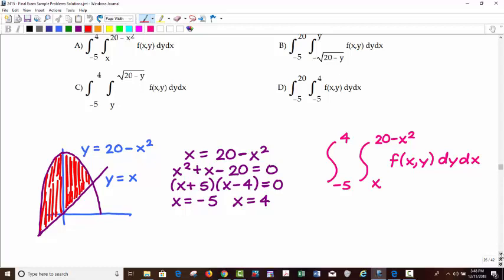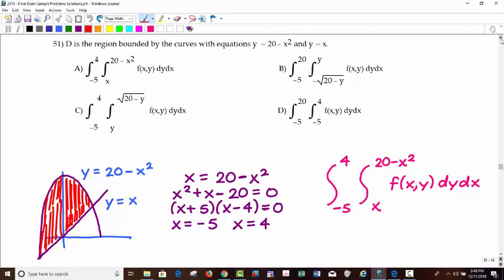You can use a graphing calculator to do this. I just did a rough sketch manually. So dy dx will only require one integral because it's the same lower and same upper. Actually, if this was dx dy, you would have to set up two double integrals to add them together, because you'd have two different functions on the right there. So you'd have to cut it off right across the middle and then do left to right and then left to right and add them together. So this is the easier way to do it anyway, thank goodness.